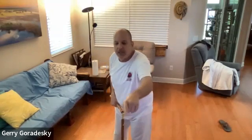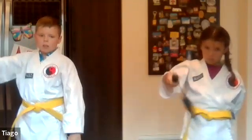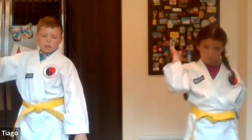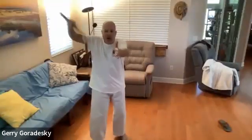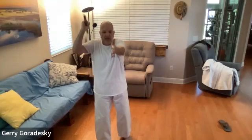Brown belt in the middle, hold it a little bit more middle grip. Brown belt in the middle, hold it more middle grip. There you go. Much better. Good. Now, when you get this on the outside of your body, I want you to now focus that to the center line of your body.